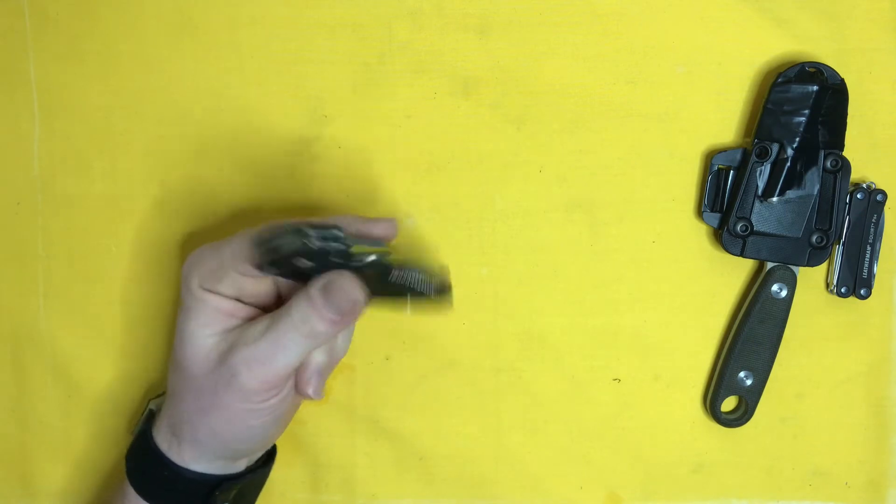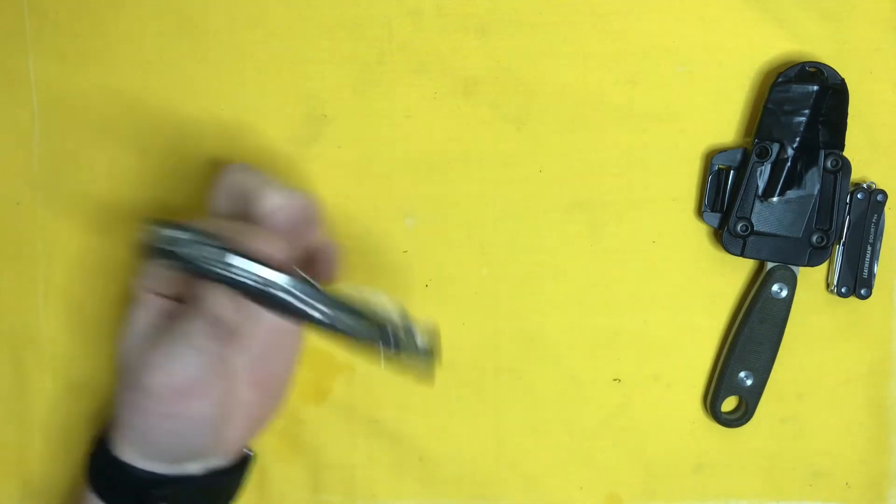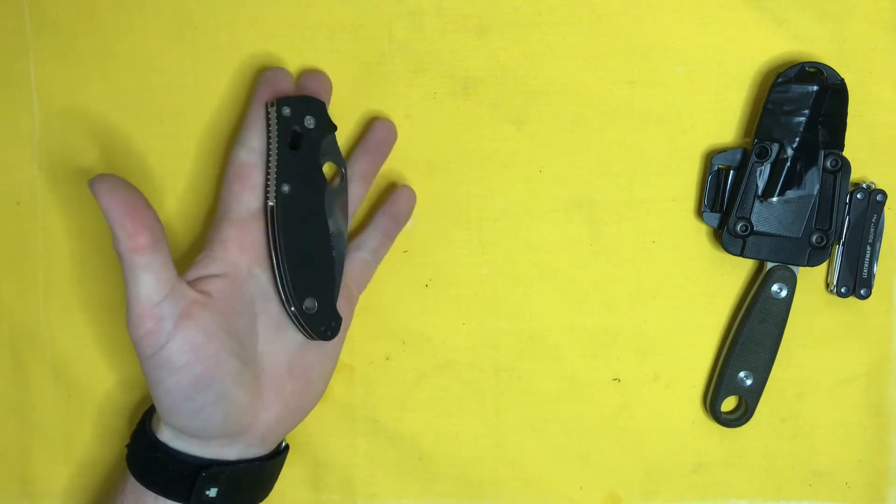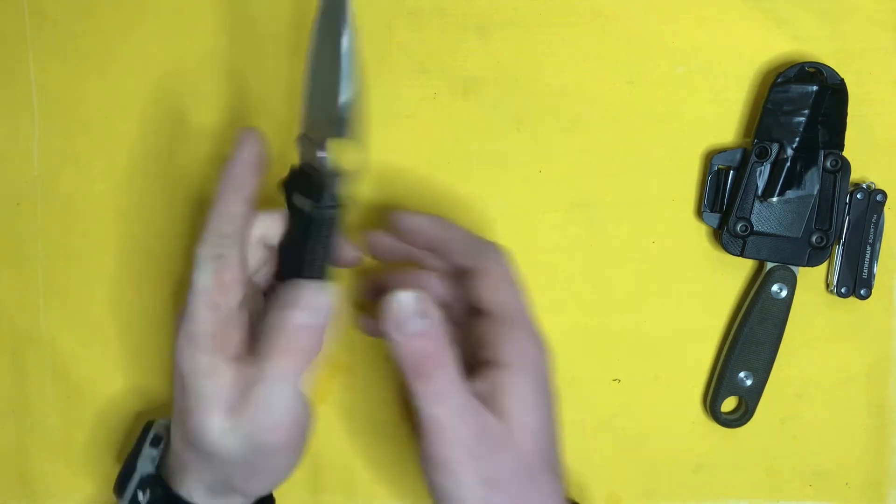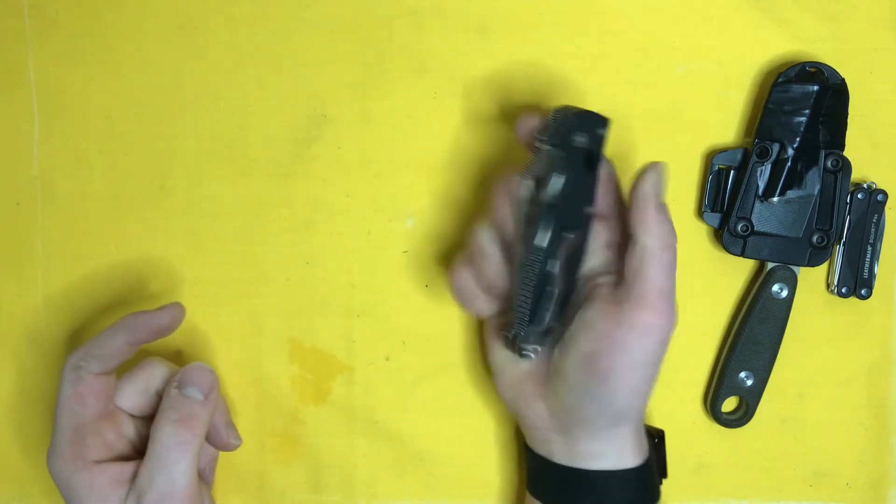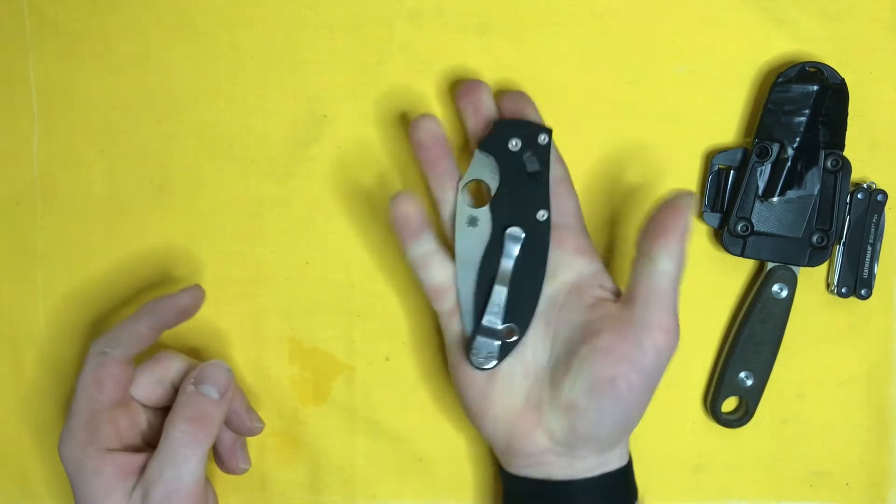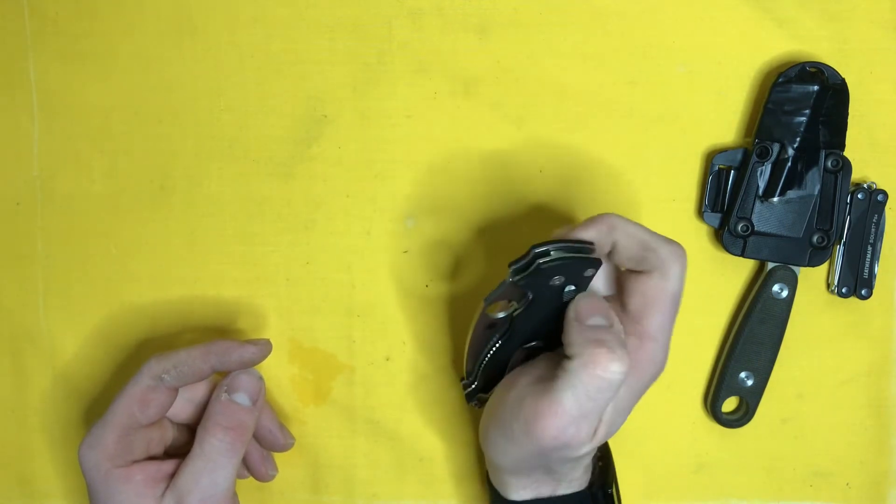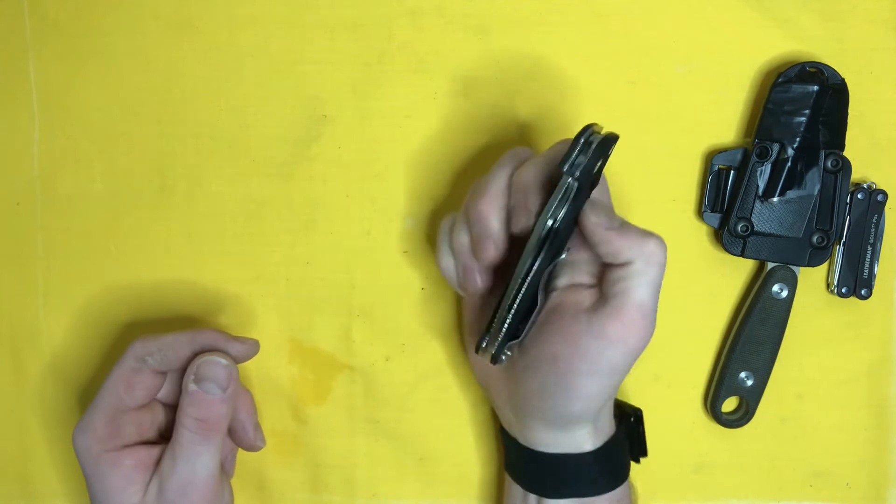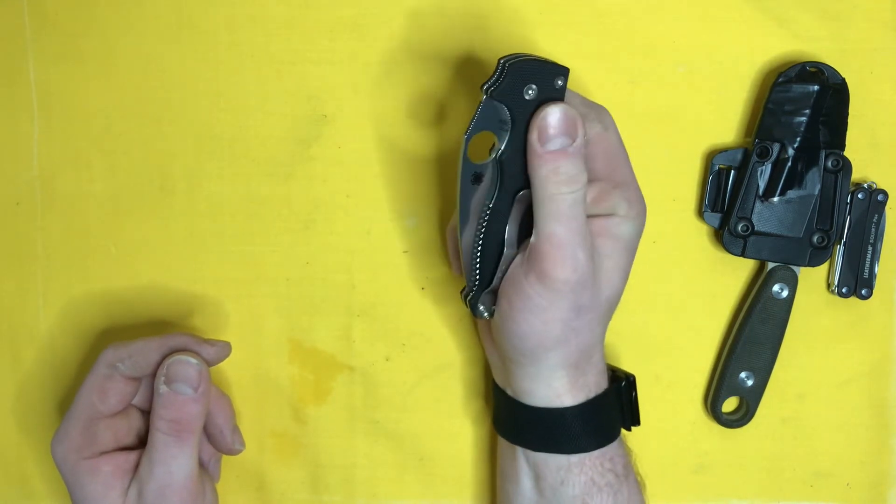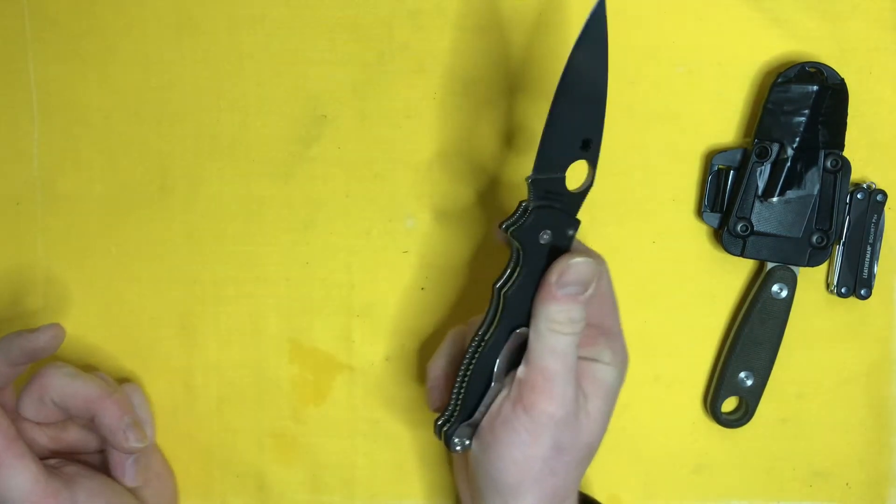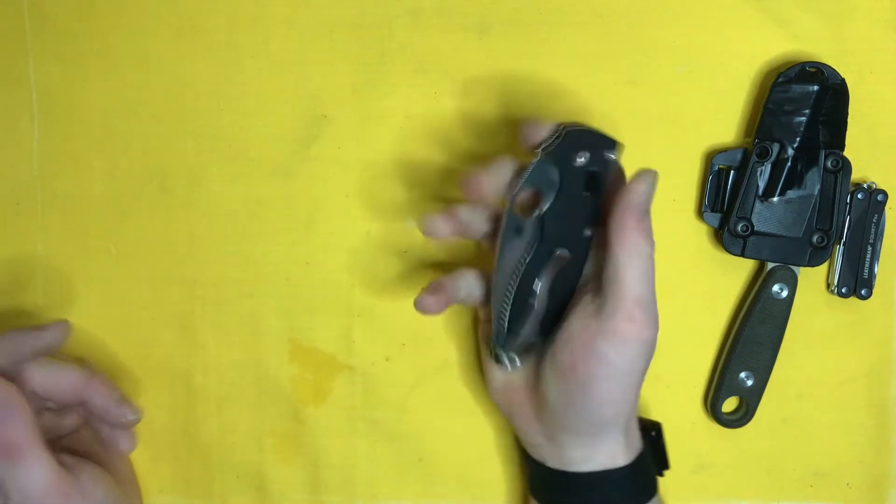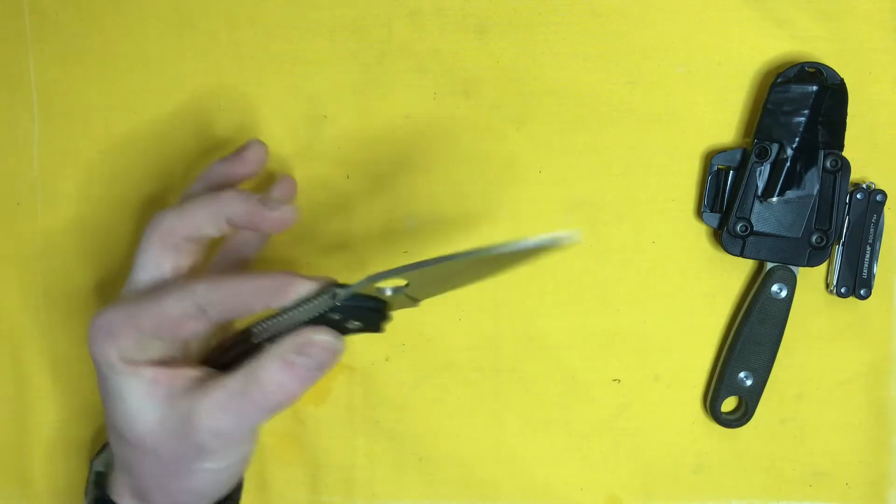I can get by with a non-fully ambidextrous knife, but if I'm picking an EDC everything knife that's going to serve all of my needs and purposes, it really should be ambidextrous so that I can manipulate the locking system and the deployment with both hands. No issue. I did have to do a little bit of practice and just put the reps in with my right hand just because at first I couldn't even, it would drop a little bit out of my hand. But after a while you can get the muscle memory built up to pretty much make it work the same as your left hand or right hand depending on your actual handedness.